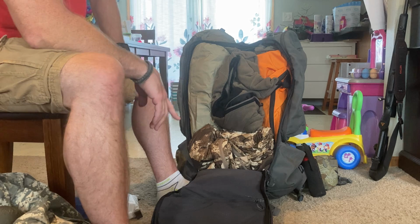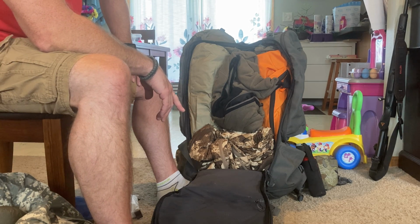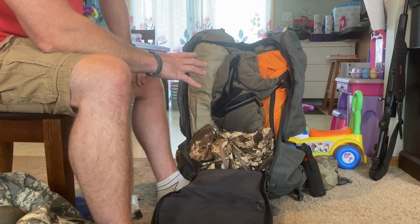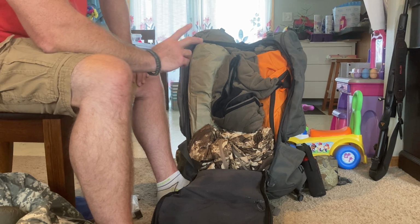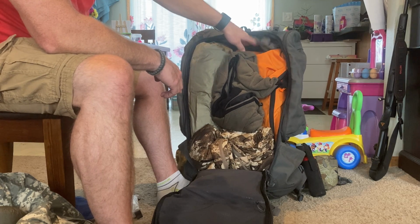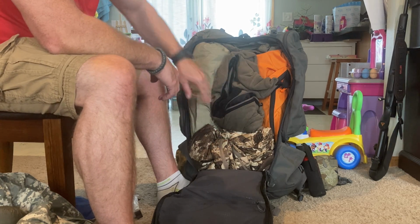I really like that. Again, if I get wet or I need to change something, I can flip that open, I can grab my spare clothes out of there. I don't have to unpack the main bag. So just looking at it here, you can see there's quite a bit of room left in this main bag, both on the top and kind of around here in the front.